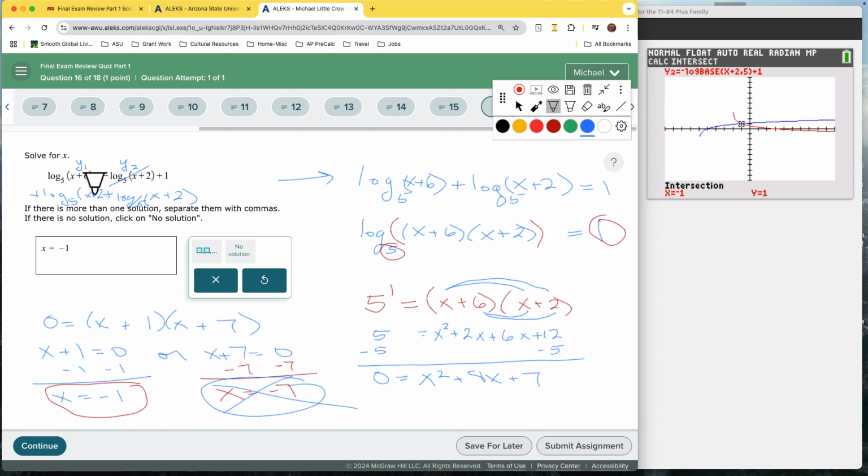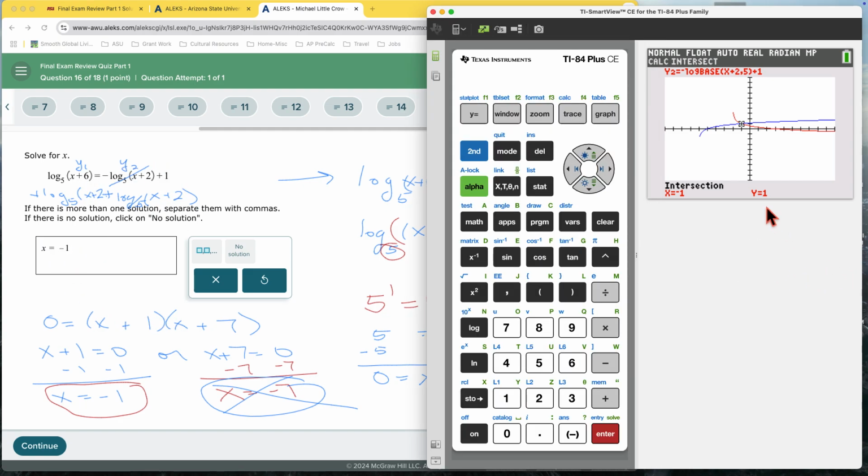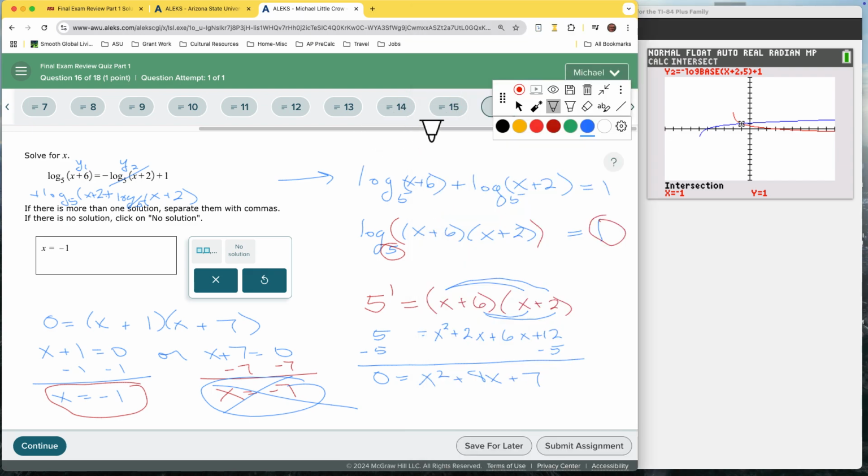That's why we have you ask all these questions about the domain. It's not in the domain, so it won't work. If you do the graphing part, graphs will only show real valued answers, so you never end up having to deal with an errant answer like this that doesn't really exist anyway because it's not in the domain, because it won't show up. All right, that was it. Number 16.